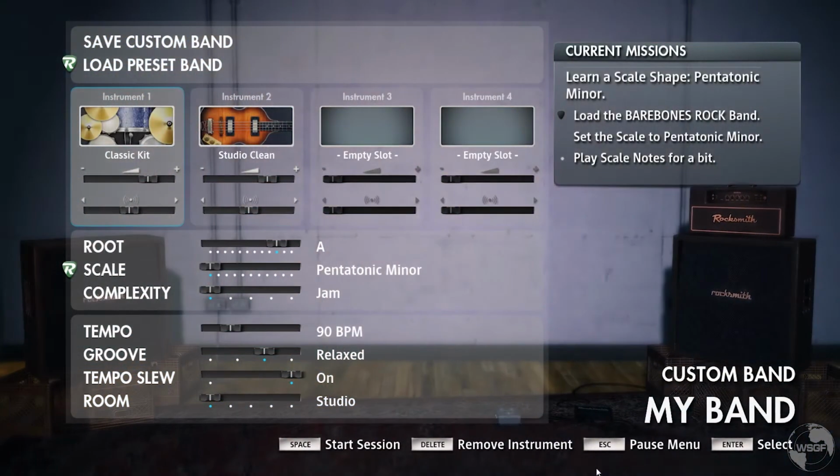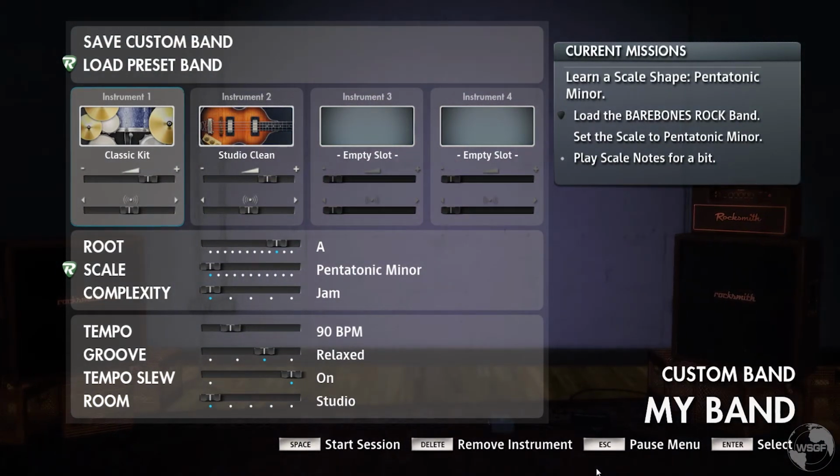Session mode. Now, the last thing is session mode. This is basically a way to help you learn how to play with a real band and just jam. It's a little bit beyond my skill level at the moment, but the general idea is that you can select multiple different instruments, and those instruments will then try and match how you're playing. It's a way to effectively practice without any restraints. But unfortunately, it does require a certain level of effectively knowing what would sound good. It does help a little bit. I mean, I'll show you the interface.